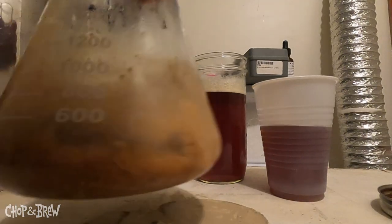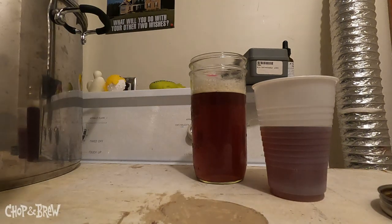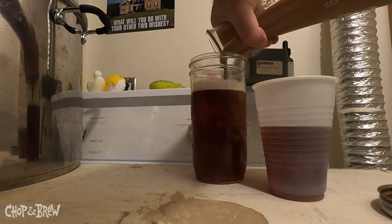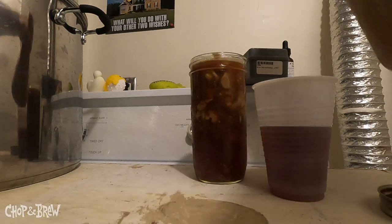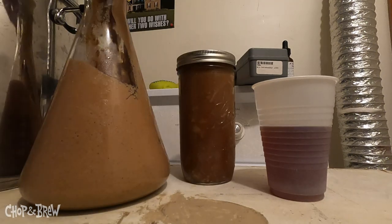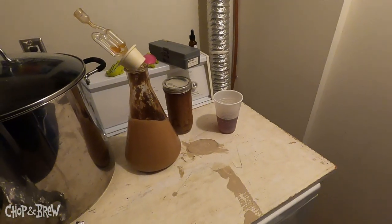Give it a really good swirl. The idea is I want to save some of this because this is a lot more yeast than I need for three gallons, and I want to save some for future beers because it works so well. You can smell it — it is smoky — so it makes sense to pitch some of this into a smoky beer. I'm going to put some into a jar for saving, and then put the rest into our three gallons of Oldtoberfest. That is way more than I need, but we've got smoked yeast for preservation, smoked yeast going into our Oldtoberfest Smoked Rye Lager.